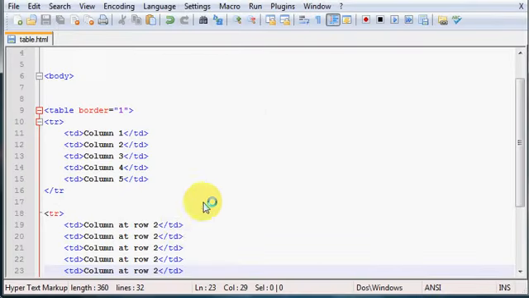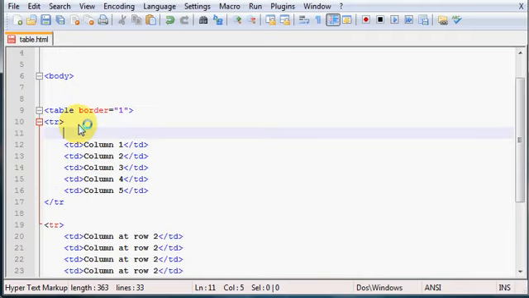Okay, now suppose I want to give the headings for my table, or suppose you are creating a table for students with their respective marks, so you want one column to contain the name of the students, second one their roll numbers, third one their marks. So for that, to give the headings, I will use something called table header. Okay, so I will say heading 1.